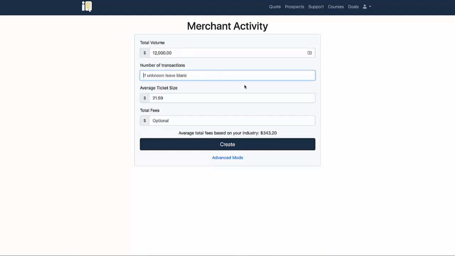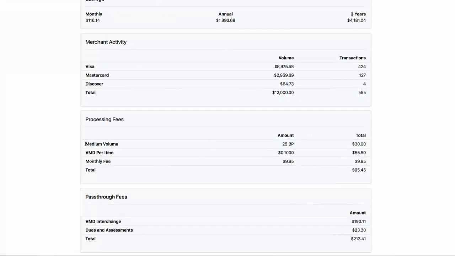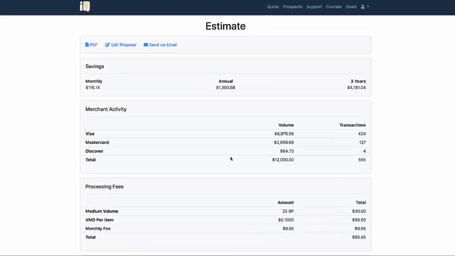So this is not low. This should be in the medium range. And we'll put this one at 425. Click create. And now you're going to see that the low volume one doesn't show up. The medium volume shows up with 25 basis points as our default. And again, it also has those minimums in there to keep it from going low.